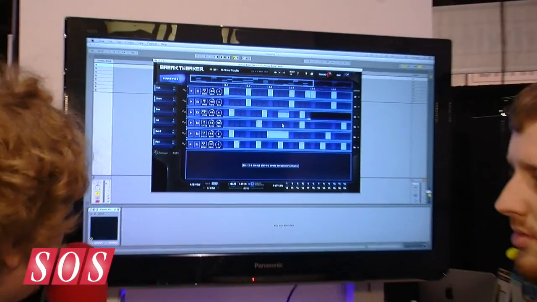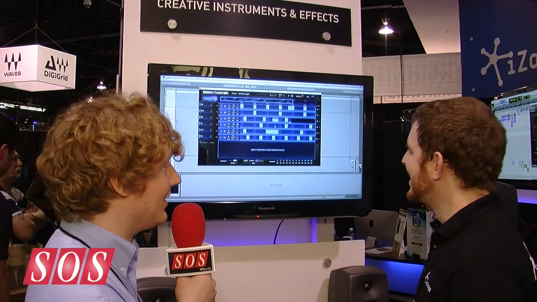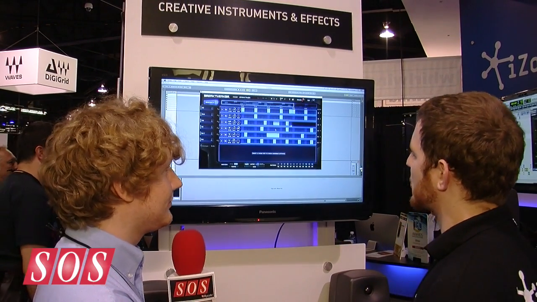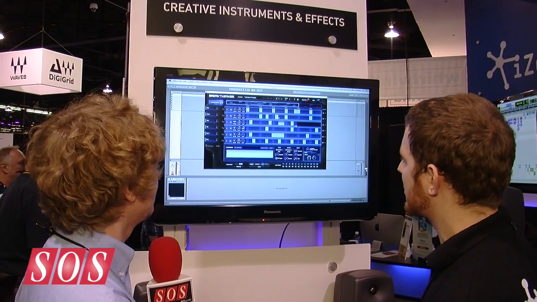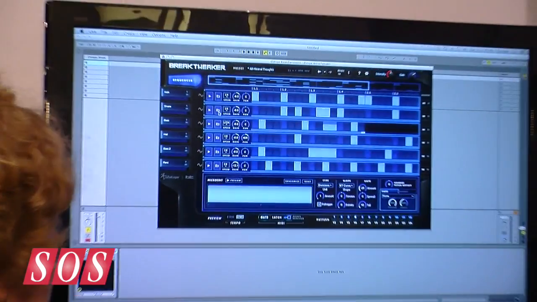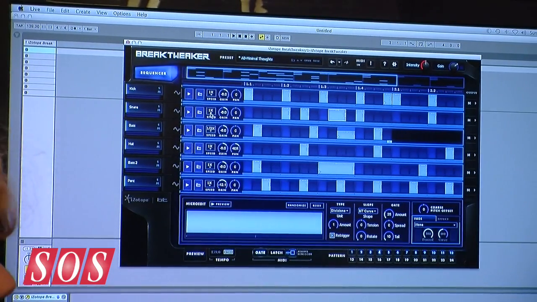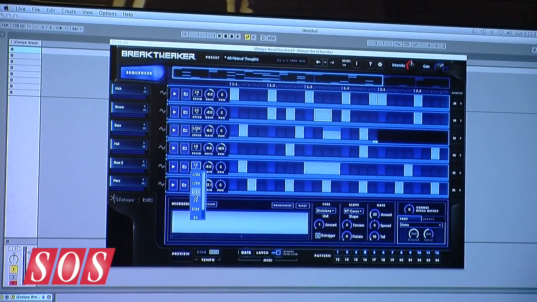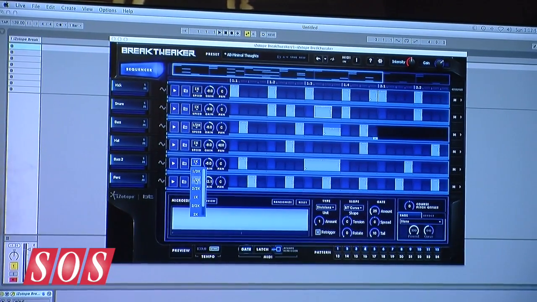So can you talk us through each of these little bits here, because I can see there's stuff going on. What's going on in there? So there's really 3 sections to BreakTweaker. This is the sequencer where I'm basically programming in drum triggers. So that will trigger my snare sound. This is my snare track, for instance. What we have that's different to most sequencers is each track can have its own unique length. So the beats kind of evolve over time because they cycle back at different points.